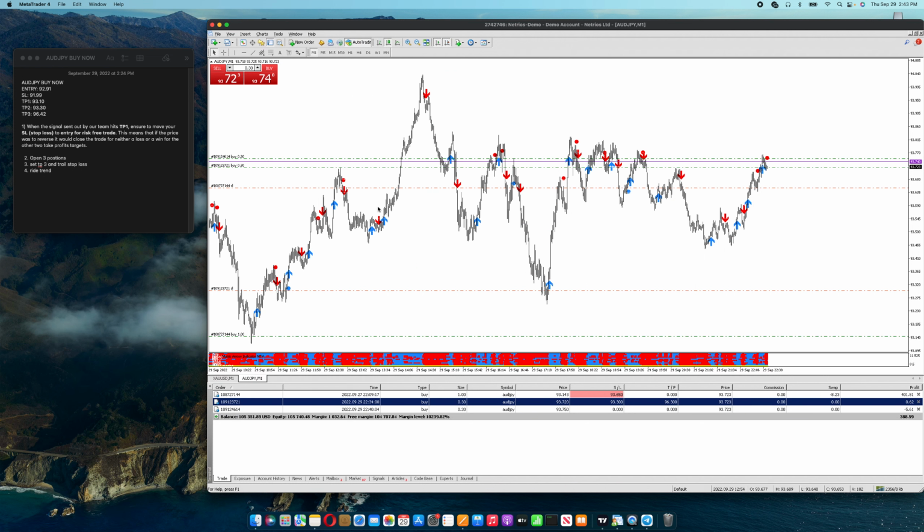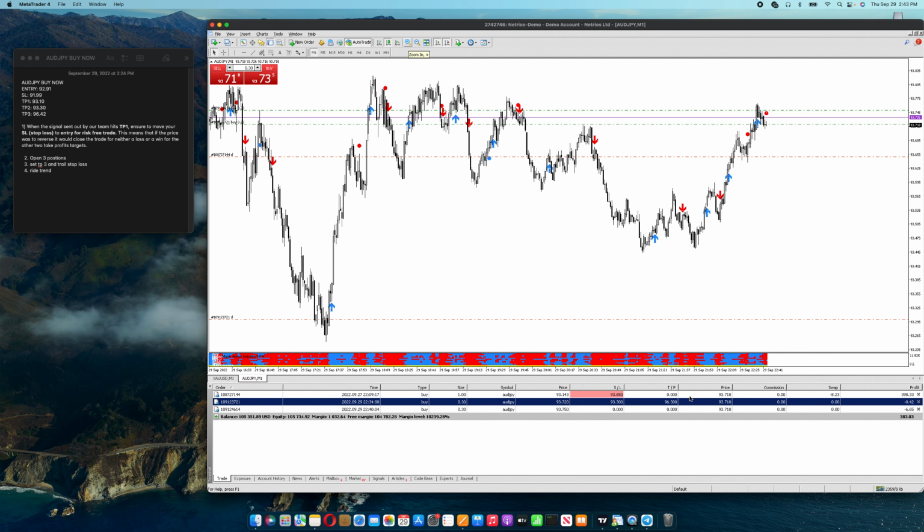M1. All right, let's zoom in, watch. So if it goes back into profit, we'll trail it by 15 points. So as soon as we get into take profit, it looks like it's already set a stop loss. Oh, that's the stop loss we set. So the stop loss will move once we're up 15 pips, and it will automatically take us out of the trade. But we're not going to sit and wait on that.